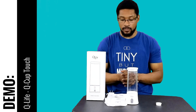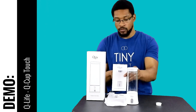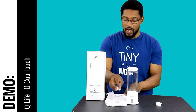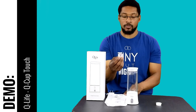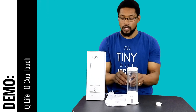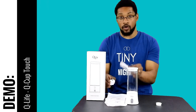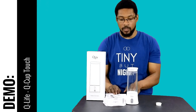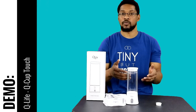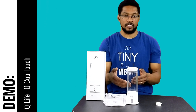The other things that come with the product will be the manual for the Q-Cup Touch. You will also receive an adapter piece, which will allow you to use your generator with bottled waters. Then you will have your power adapter and your power cord. These are the basic materials that actually come with the system. Next, we'll go over putting water in and the functionality of the device itself.